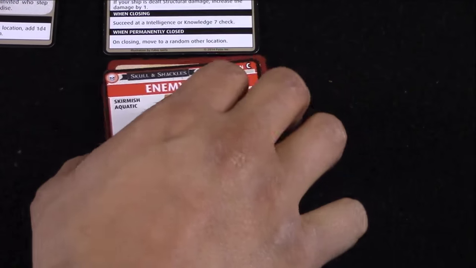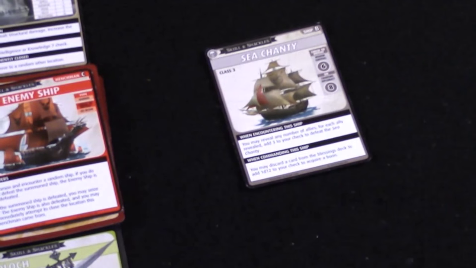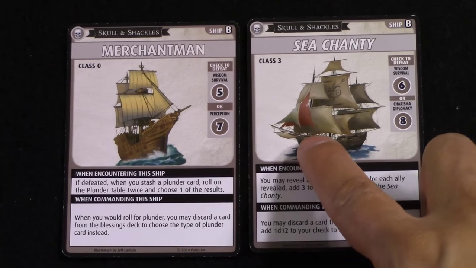All right, so let's see how ship-to-ship combat works. We grab all the possible enemy ships from the box. We're going to shuffle them up, and then I'm going to grab the one that ends up being on the bottom. So the Sea Shanty. Let's take a closer look at that. Here's our ship, the Merchantman, and this is the new one we're encountering, the Sea Shanty.